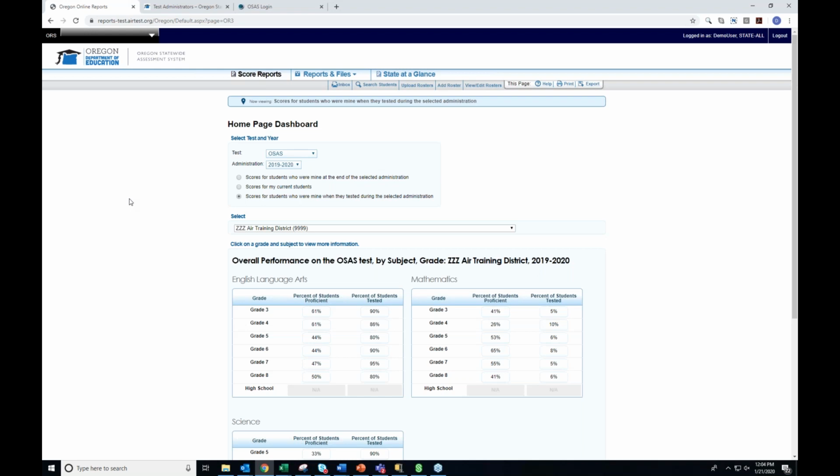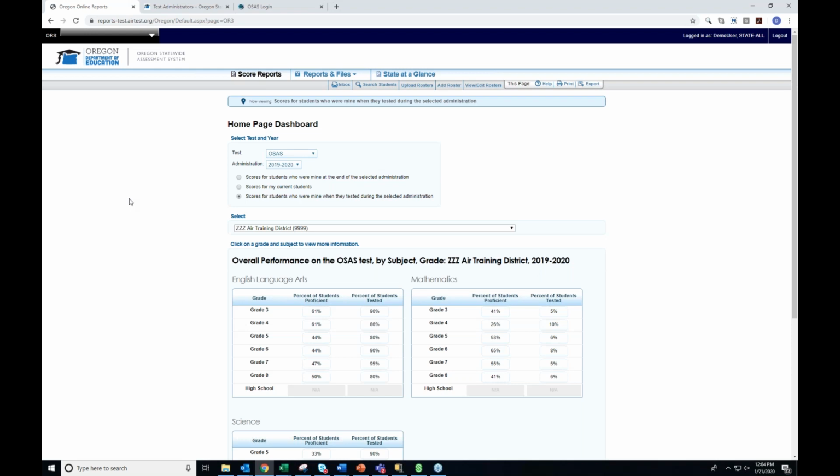So when the user logs into the system, they will see this homepage dashboard. Depending on what level user you are, you would see different data on the homepage. If you were a district level user, you would see data for all students in your district. If you were a school level user, you would only see data for all students within your school.